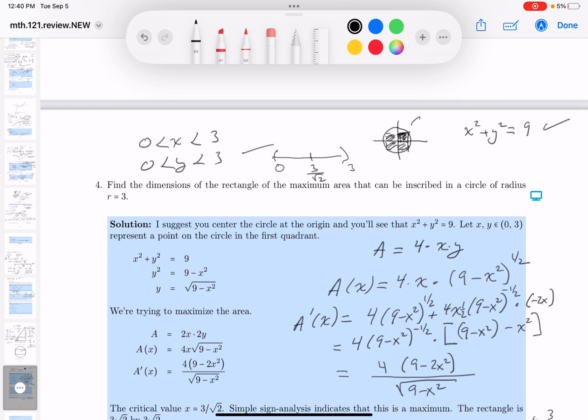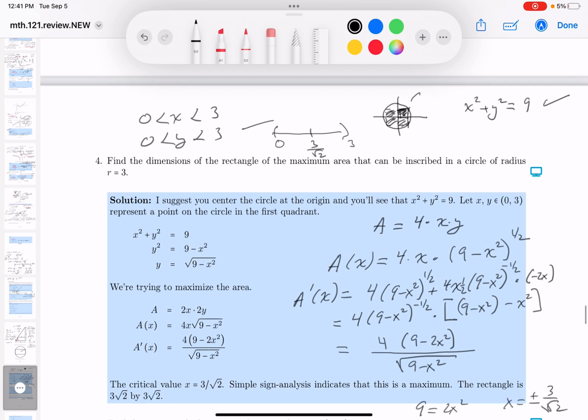All right, and then I would say test out a point, and I would say to play it safe. Again, we're looking at this between 0 and 3 over root 2. I know it's difficult, but play it safe. You could pick a really, really small number, like 0.000001, and the top would definitely be positive, and the bottom would be definitely positive. So I'm going to say positive.